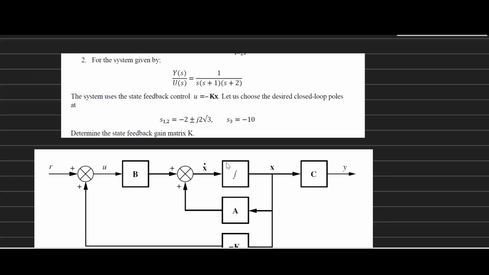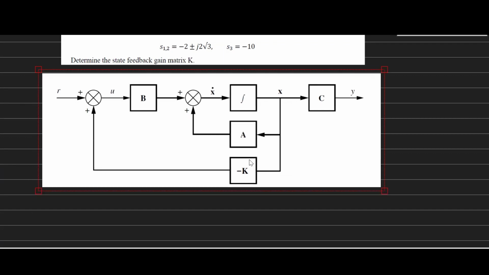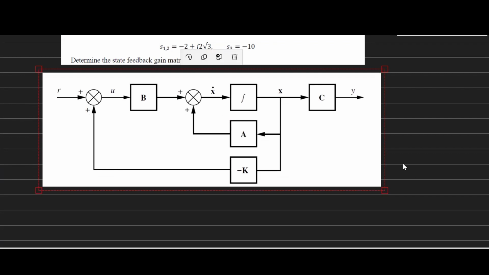There are actually 3 methods that we can use to do that. But in this video, I'm just going to focus on the method which I find the easiest. I don't know which other methods people may find easier, but this one I find the easiest: the direct comparison method or the substitution method, whatever you call it. There's another method called Ackermann's method, which can also be used. All right, so we're going to use the direct substitution method here.